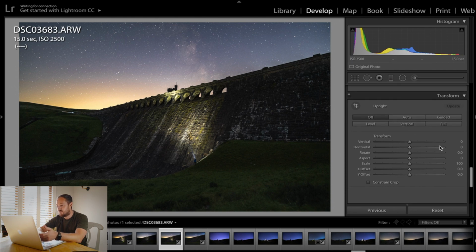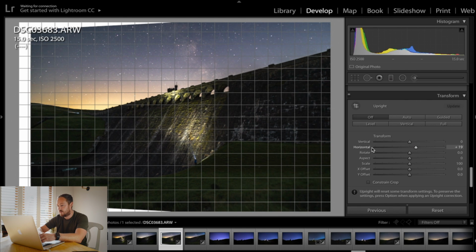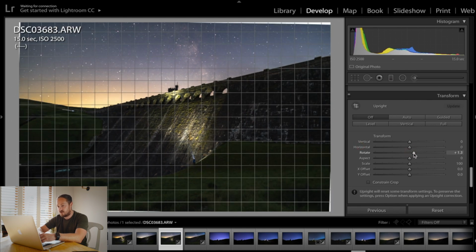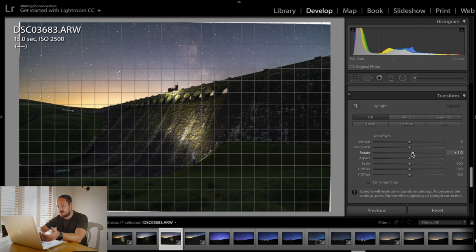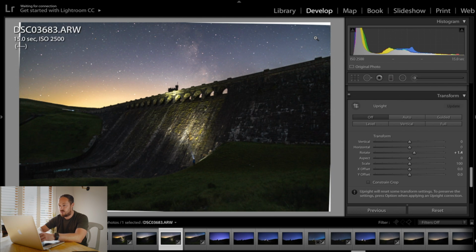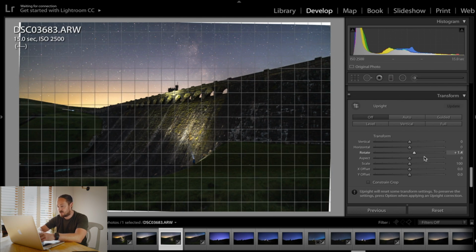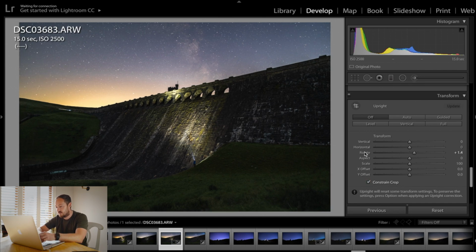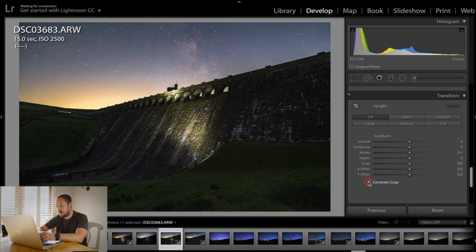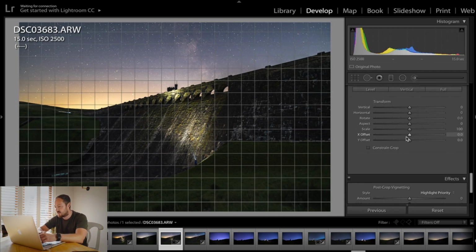So basically, if you got the horizon off a bit and the image wasn't straight, then you could play with the rotation of the image to get it to where you're happy. Now, if you get these white bars across, then you just need to click the Constrain Crop, and it will adjust the image. It will crop it in to get rid of that. But again, generally when I shoot, I make sure that the spirit level in the camera says that it's flat, says it's balanced. So unless the horizon is massively wonky, then I generally don't really touch this.